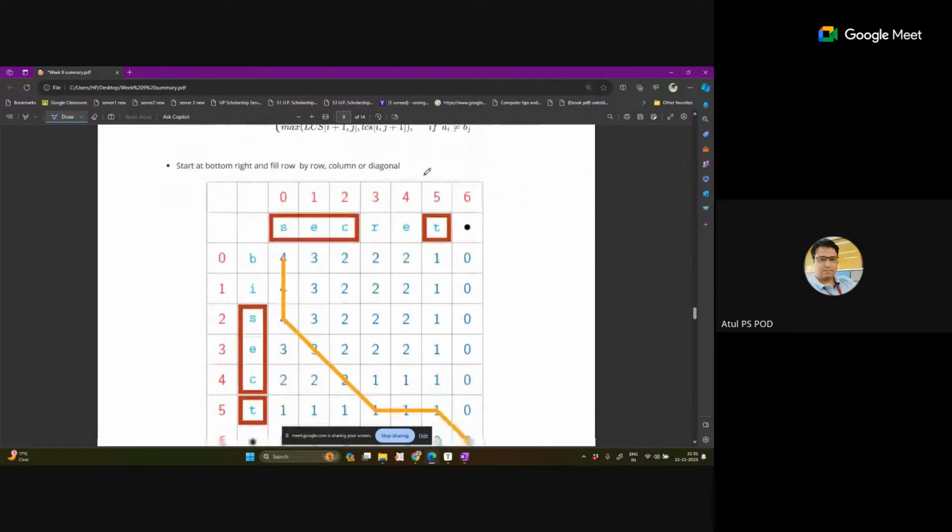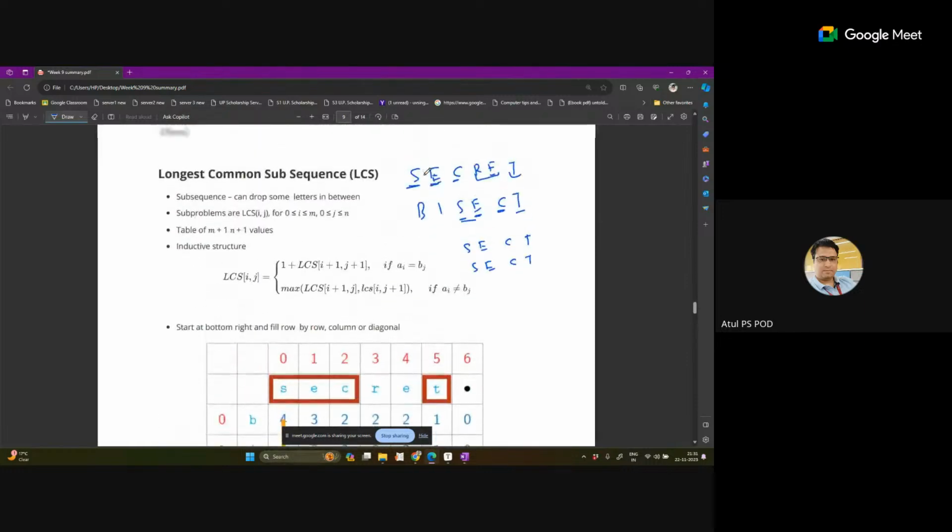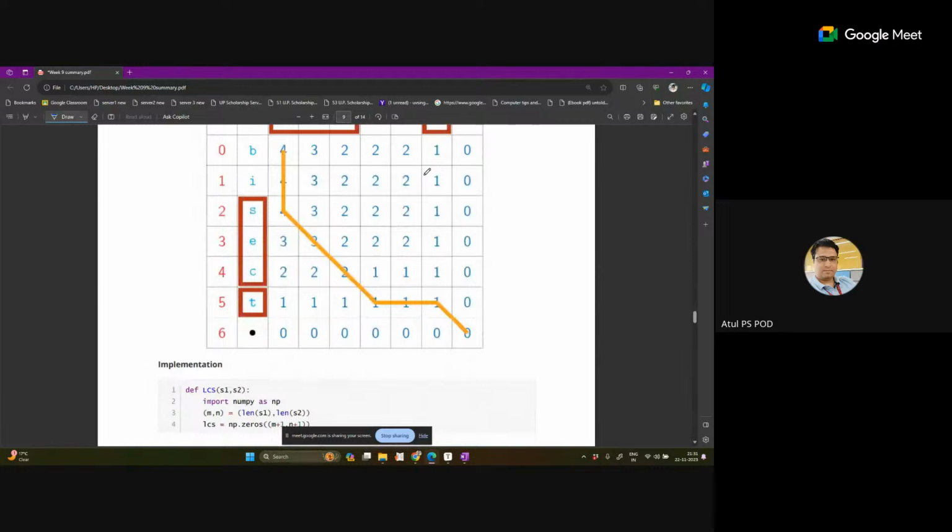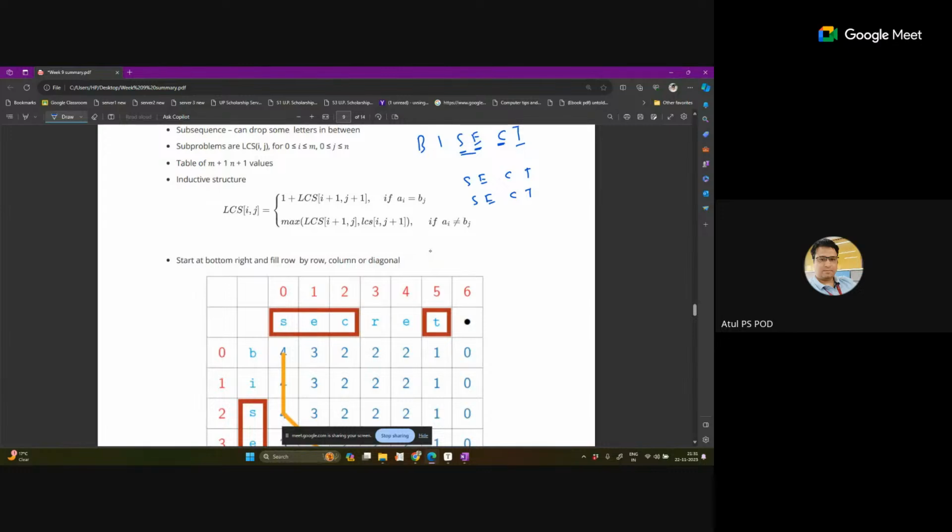So in this problem, we will use a similar type of approach, but here we can actually skip characters, so we will change the logic accordingly. Previously you saw that when our characters are matched, A[i] equals B[j], we are reading the diagonal value i plus 1, j plus 1 and adding 1. But this time, if characters are not matched, we are not assigning the 0 value. We are assigning the maximum of the left or the bottom of this position.